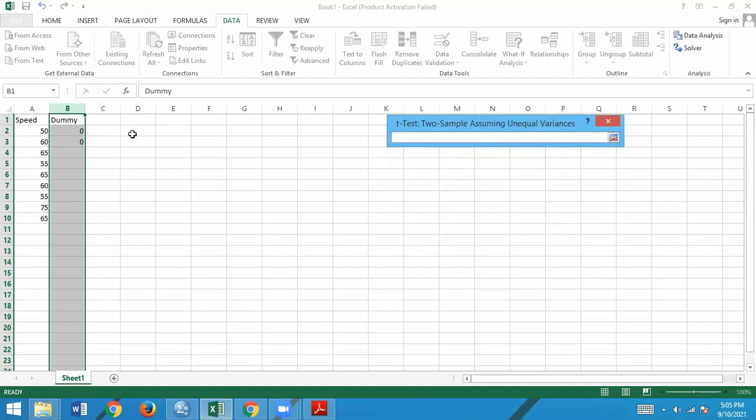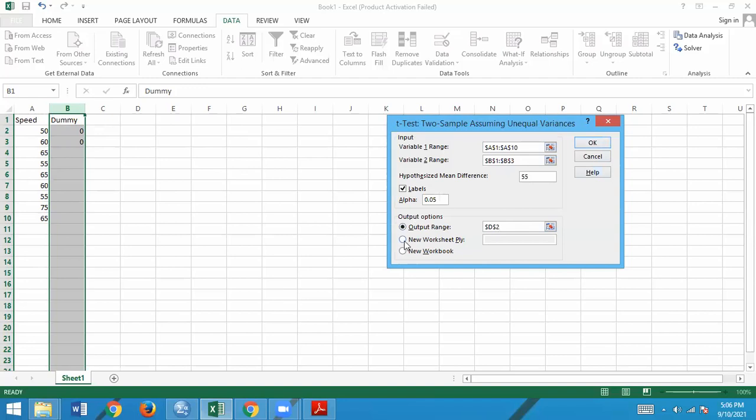Where do you want to display it? I click here, and the output should be displayed here. Otherwise, if you want to display it in a new worksheet, you can click here and choose the new worksheet. In my point of view, I wish to display the output in this area, so I choose the output here and click OK.